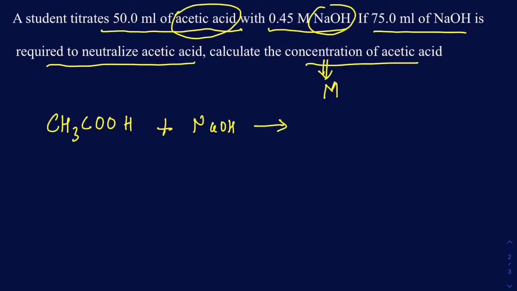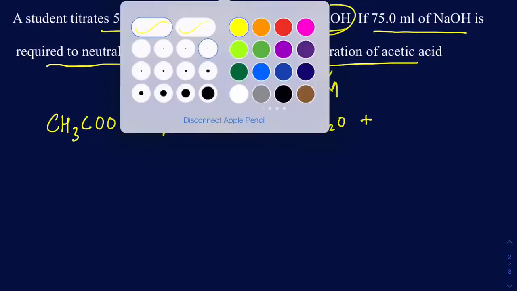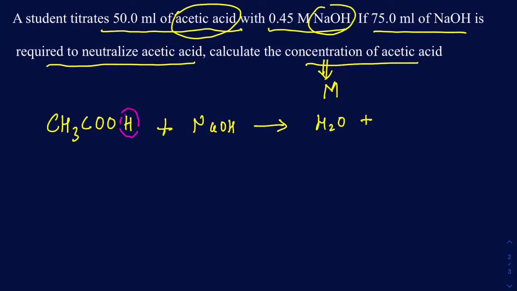Now, there are going to be times when you're given the balanced equation, but then there are going to be times when you're asked to write down the balanced equation, because you know what the products are going to be. One of them is going to be the water, and the other one is going to be the salt. Okay, so now let's see what the salt is going to be. I got this hydrogen and this OH taken out to make water, okay? And then you want to see what's left behind.